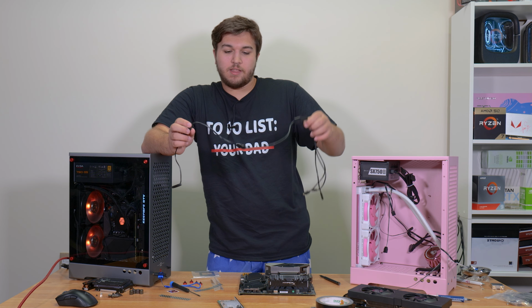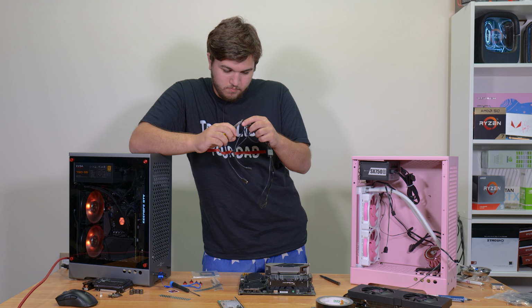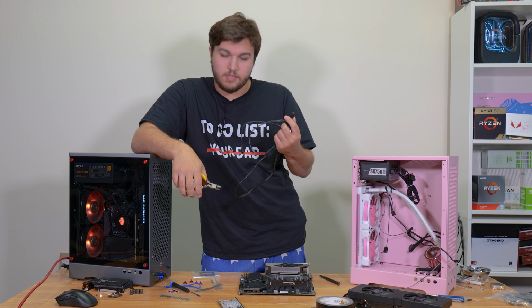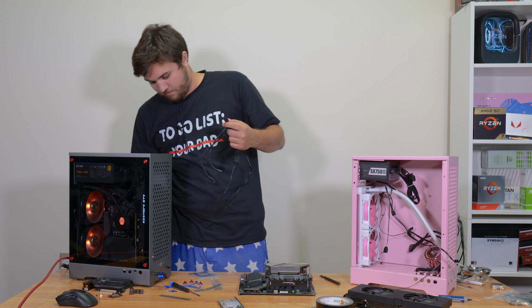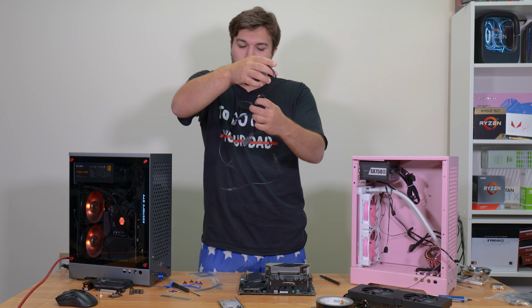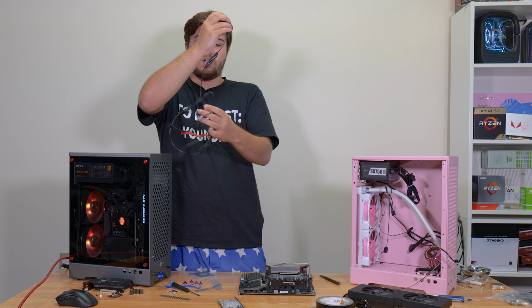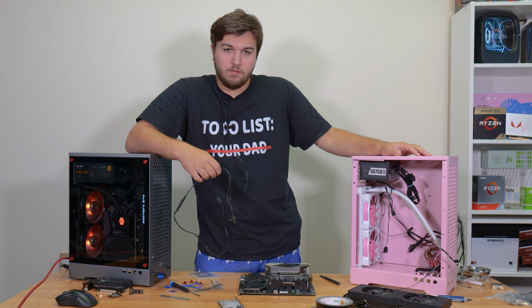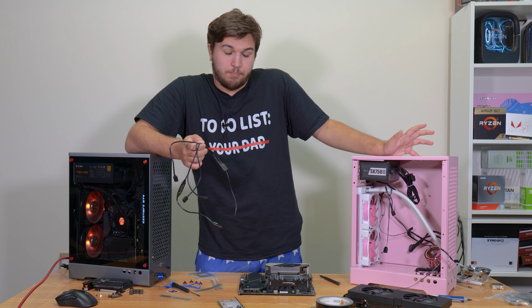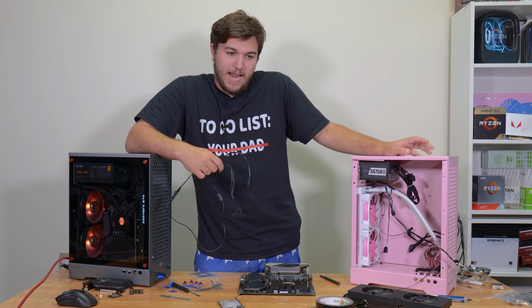So what I did is I made this adapter. You see, the process to make it was very simple. I took a 12-volt adapter, and I simply just kind of cut off one of the gold pins and made the assumption that that now makes this an addressable RGB adapter, which adapts to this SATA addressable RGB controller, which means I can control it with one of those standard IR controllers. This can do one of 2 things. It could either allow both of my fans to be controlled by addressable RGB and by a controller, or it could blow up all of the LEDs and my SATA port, killing probably both my power supply and fans.